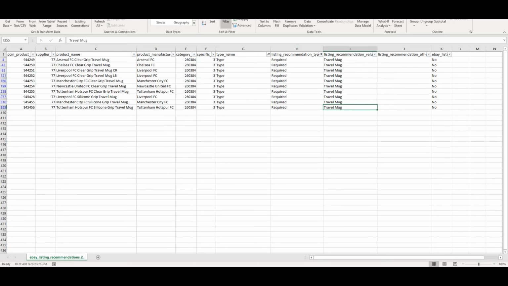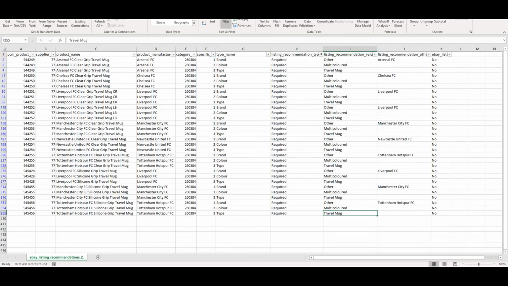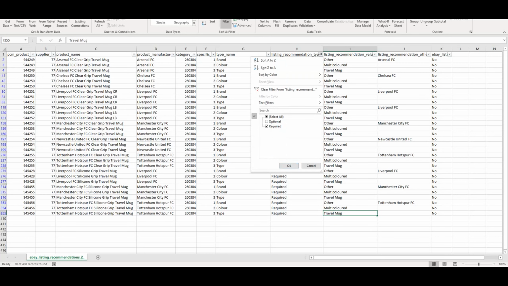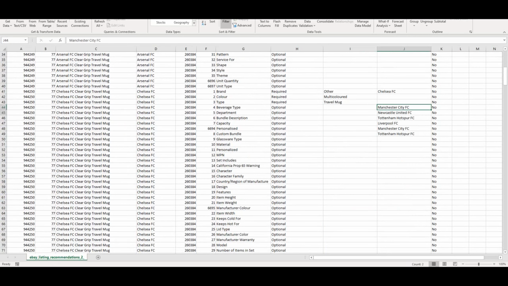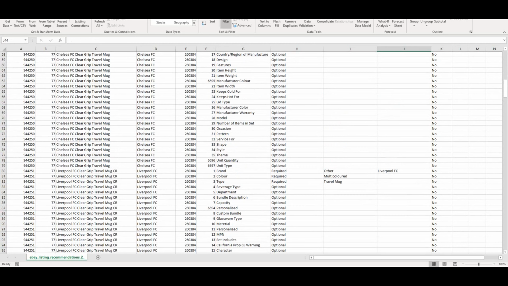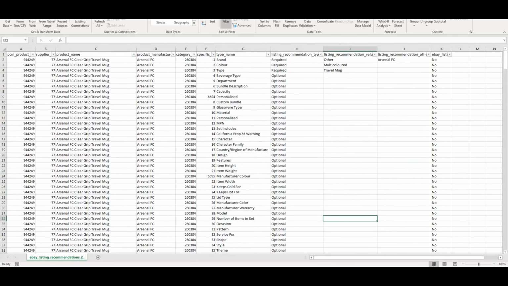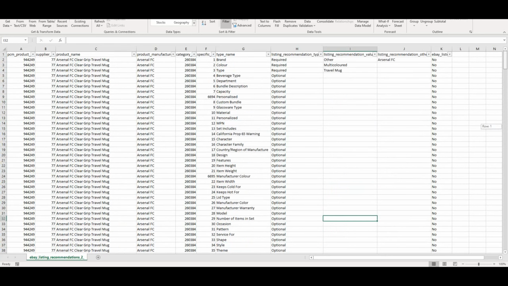Once we've filled them all in, we can then double check by selecting everything just to make sure that yes, okay, we've got all of the information, all of the required fields are entered. So we can then go back, deselect, and select all the optional ones, and as you can see here, this has then gone, and this is my fault because I did something earlier. You can see here that we've filled in all of the information, and it's been really quick. So we've applied that to, I think, 9 products in maybe 2 or 3 minutes.